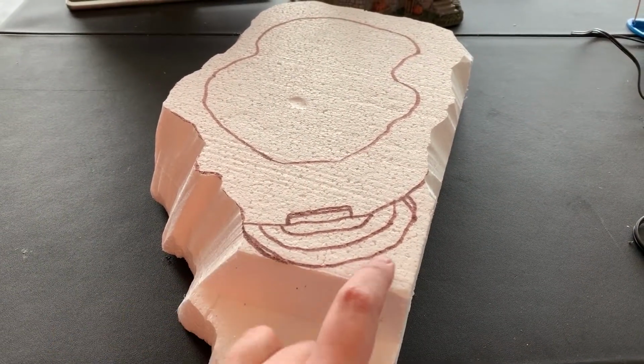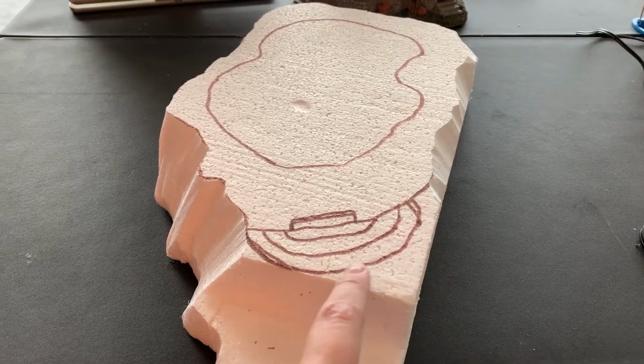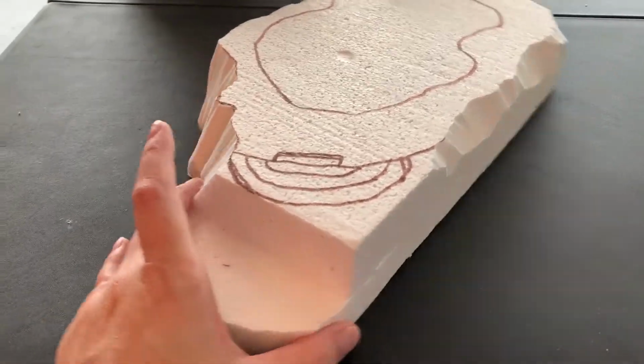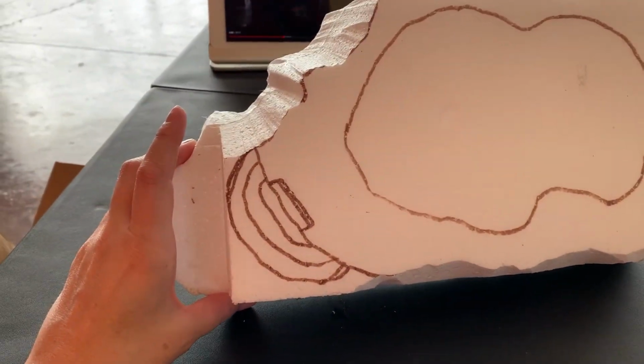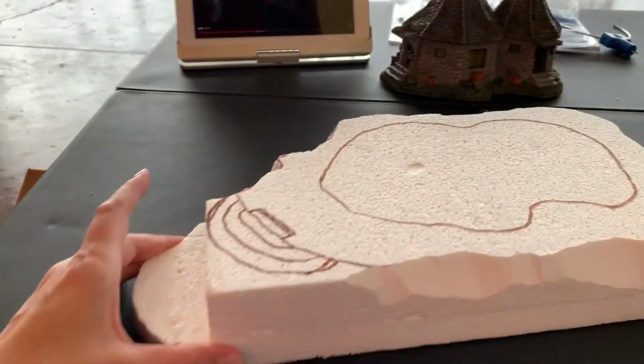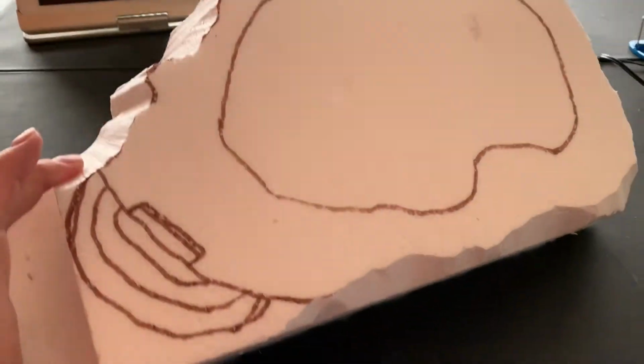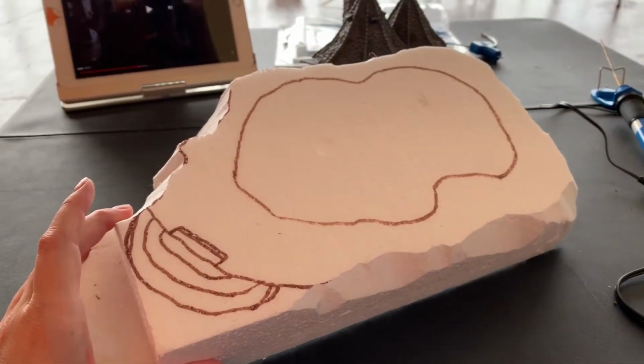I'm not sure if this is the right sort of way to do them, but I'm making this up as I go along. This is only the second piece that I've ever carved, so I'm just trying to make some step shapes, and maybe it'll be a little rounded, and that'll correspond with his little steps there. So we'll keep plugging along and see how we go.